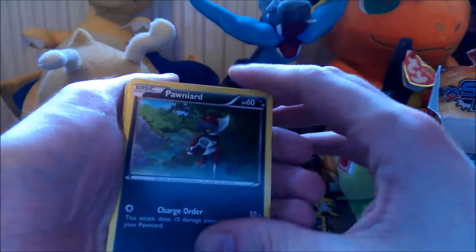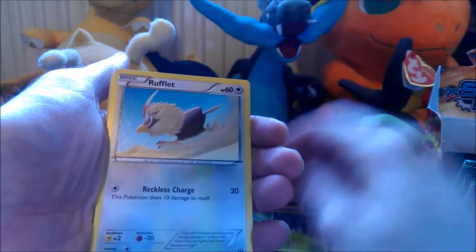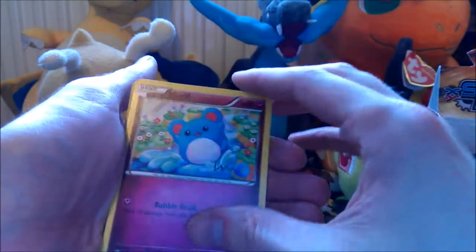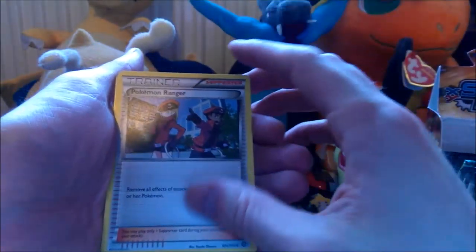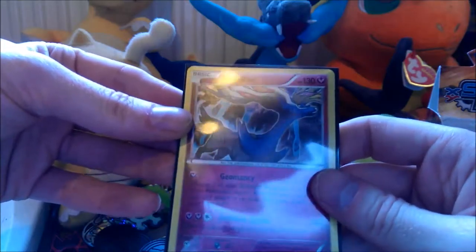So that's 3 and 2. So we got Reverse Ponyta, Fungus, Rufflet, a Litleo, a Meryl, Flaaffy, Fletchinder, Pokemon Ranger, Lampent. Oh, we have another holo. This one is a Xerneas. They're pretty much only getting holos, which isn't a good sign.